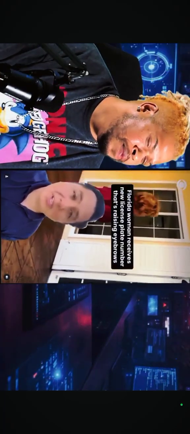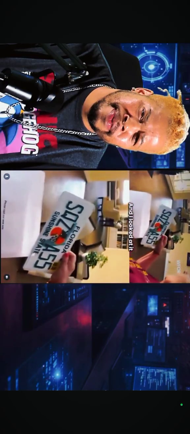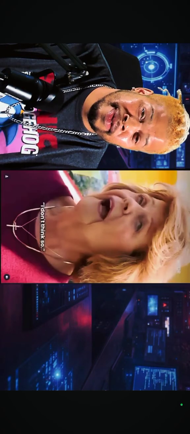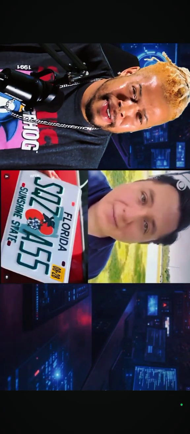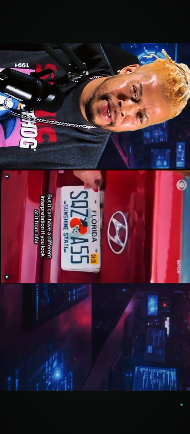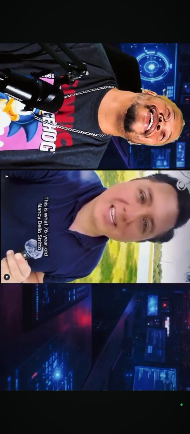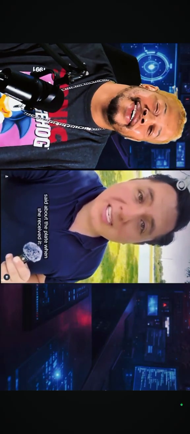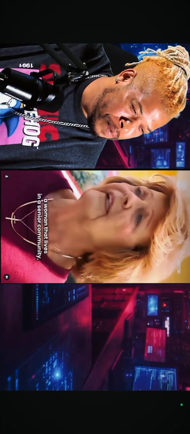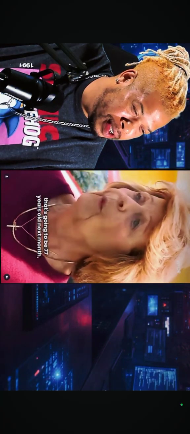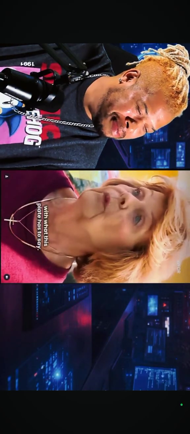Imagine you go to the DMV to renew your license plate, and this is the plate you get. And I looked at it, and I said, I don't think so. The plate reads SQZ-A55, but it can have a different interpretation if you look at it from afar that can be considered inappropriate. This is what 76-year-old Nancy Dello Strito said about the plate when she received it. I don't think a woman that lives in a senior community that's going to be 77 years old next month will be driving around with what this plate has to say.